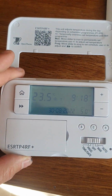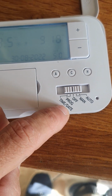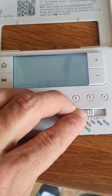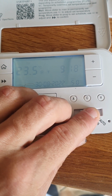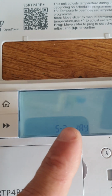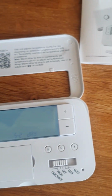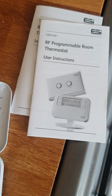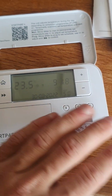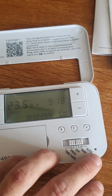So how does this work? As you get it at the moment, it's in the off position. You've got the time and date that you can set if you believe it's wrong. However, it is automatic. Then you have a program function. You have 5/2 days, so Monday to Friday, as you can see flashing at the top, and then Saturday to Sunday. You can change that to 7-day, and the user instructions will tell you how to do that. And then you've got off, and that is your heating off. If this is off, you will get no heating demand from the boiler. Then you've got manual and you've got automatic.